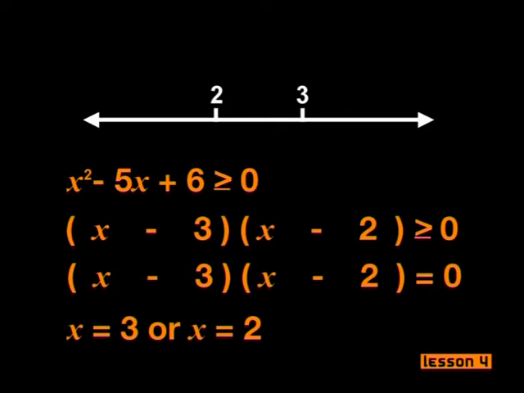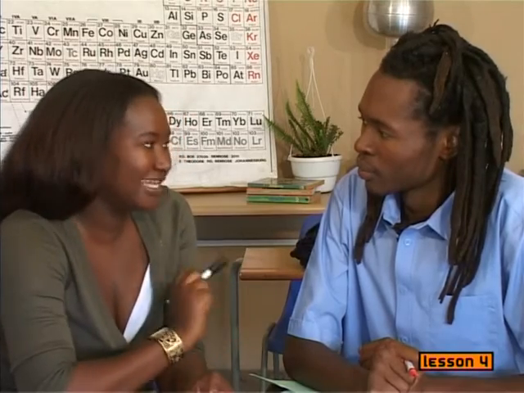inequality to find out if the solutions are positive or negative in this region. Remember, the inequality asks for values which are positive or 0. We also already know that x is equal to 0 at 3 and at 2. I am going to mark those values on my number line with a closed dot to indicate that these values are included. If we wanted to indicate that these points are not included, we would use open circles to show this.